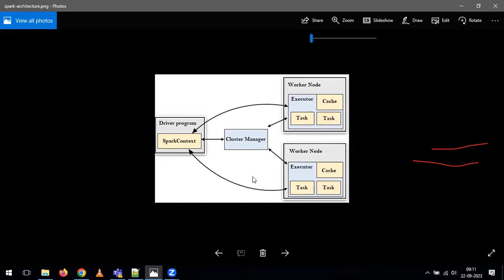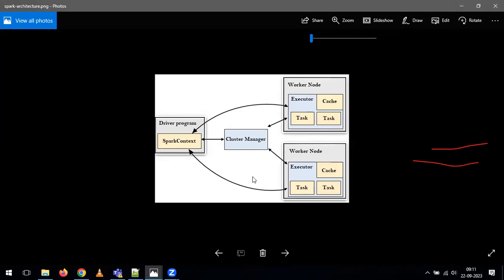Sir, here the driver program is the master, right? Yep. And in terms of Spark context, we don't have to trigger or use it manually from the program? No, in the program, if you remember, we are creating the Spark session and the Spark context. With the help of those lines of code, it is going to create the Spark context. Yes, sir, but Spark context we use in RDDs only, right?